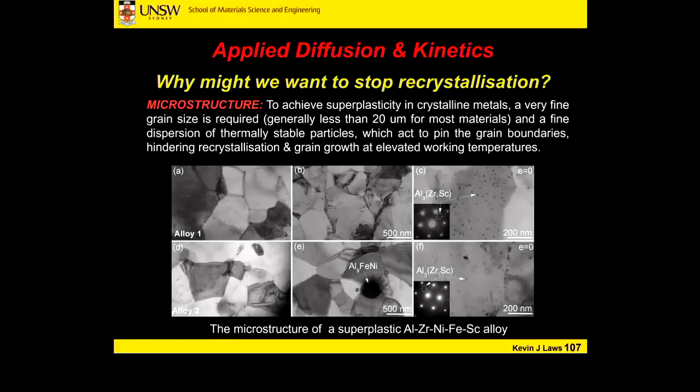If they did grow, like I said, the total surface area of the grain boundaries there will be reduced, and we will lose our superplastic forming ability. So we need to retain very small grains at high temperature for superplastic forming processes. And to do that, we minimise or stop our recrystallization processes by having these dispersions of very fine particles.